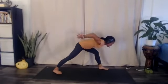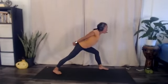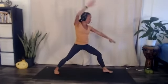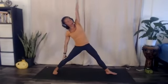Inhale, clasp the hands, rise up, preparing. Exhale, bow forward, humble warrior. Inhale, rise up, cartwheel the arms, align left heel to arch of right foot, warrior two. Exhale, reach forward, left forearm to thigh, right arm overhead, side angle. Inhale, rise straight legs, flip the left palm, reverse triangle.